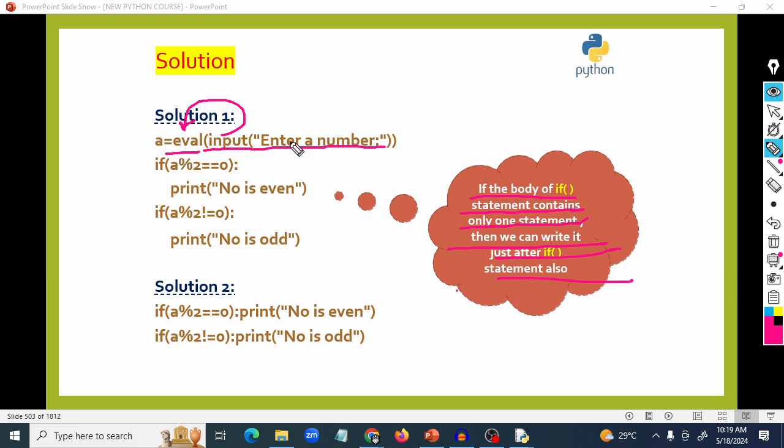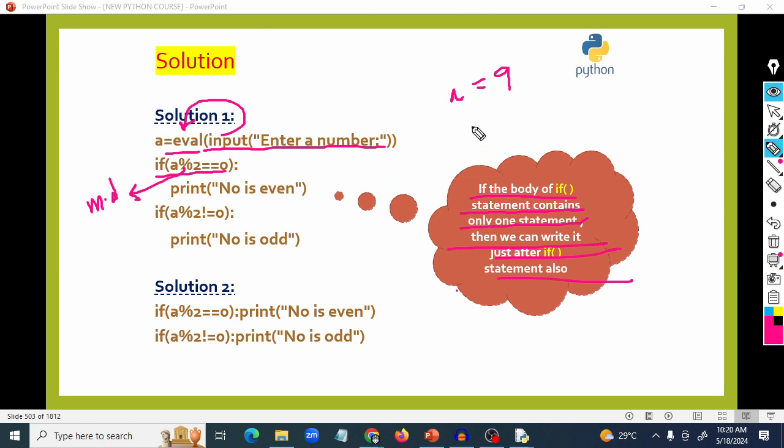So I have taken a number. Suppose I have given a equal to 9. What is the if condition? a % 2 == 0. What does % mean? It means modulo division, which gives the remainder as output.